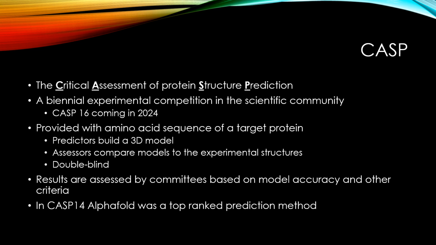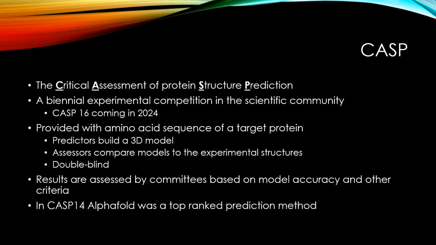So the way it works, predictors are provided with an amino acid sequence of the target protein, and their job is to build a 3D model with whatever methods they choose. And then there are assessors that compare those models with the experimental structures. So they've gone through and done all the different techniques experimentally to confirm those structures.